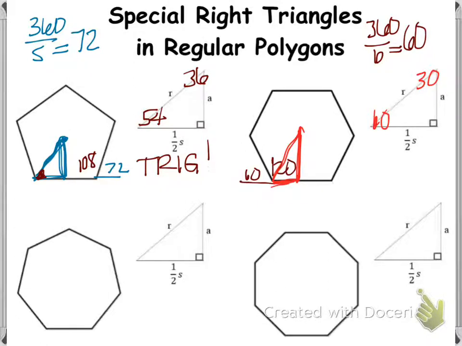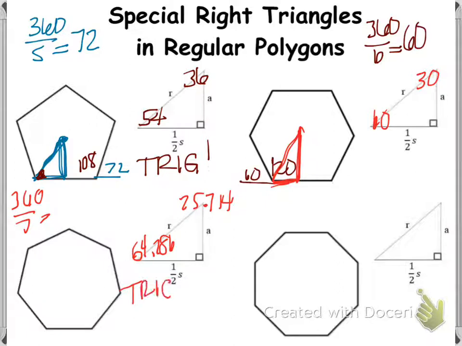This next shape, it looks like we have 7 sides. So I'm going to do 360 divided by 7. And if you do 360 divided by 7, it is not a nice number. So when you subtract that from 180, you get like 128.57. And if you divide that by 2, you get about 64.286, and then that would leave this to be 25.714. We won't give y'all a lot with 7 sides. It'll be more of these other ones. But again, if you see those funky numbers, you know you're probably going to have to do trig.